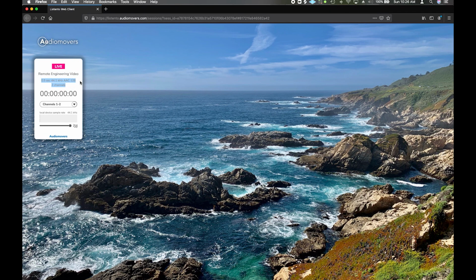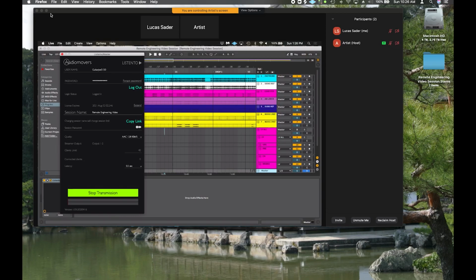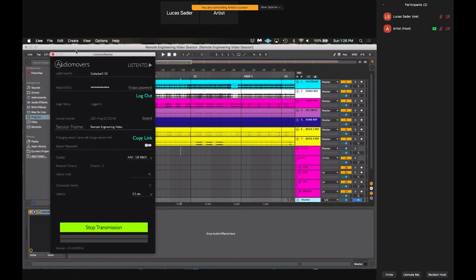We have the latency settings and all of that, audio settings as well. And this is what we're going to use to listen to. As soon as the session starts playing, you're going to hear audio on this page. For the purposes of this, I'm going to exit for now. Again, we don't want to create weird feedback loops, and because I'm recording, that could cause some issues. But when you do your session, keep this on, and this is what you're going to use to listen. So let's dive back into the artist session.